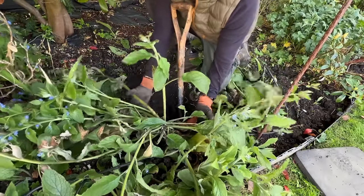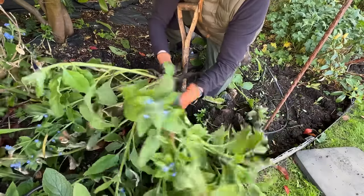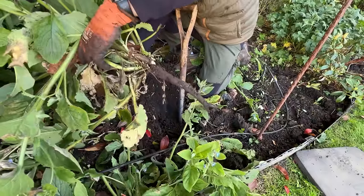Oh, all right. Green alkanet root, there you go. Look at the size of that.